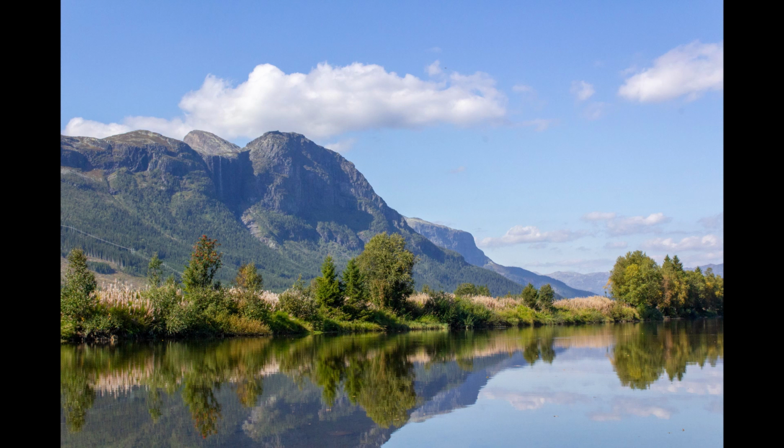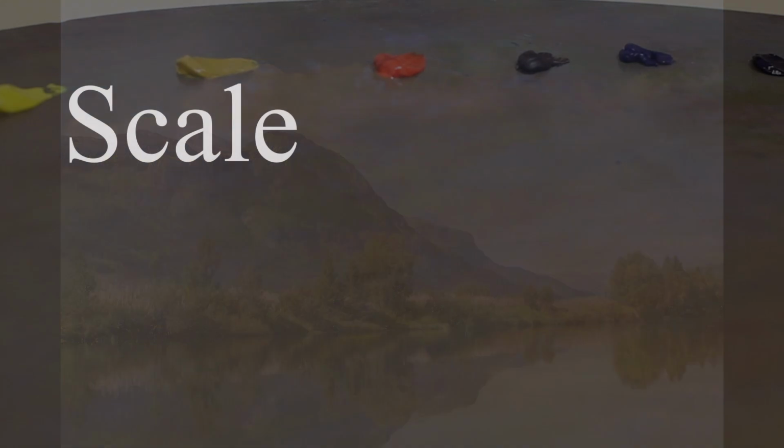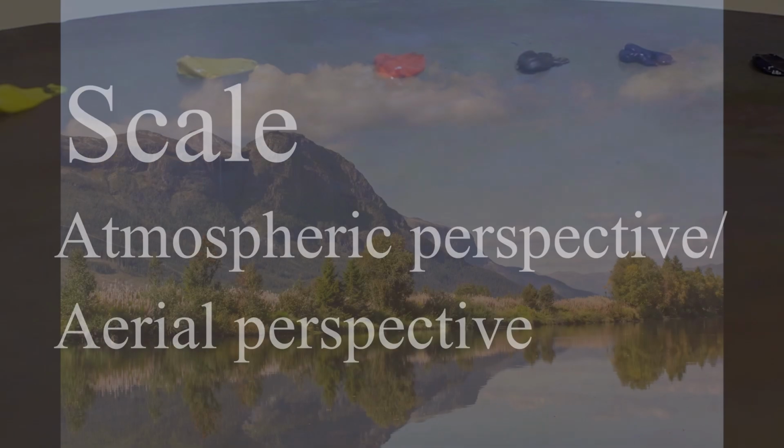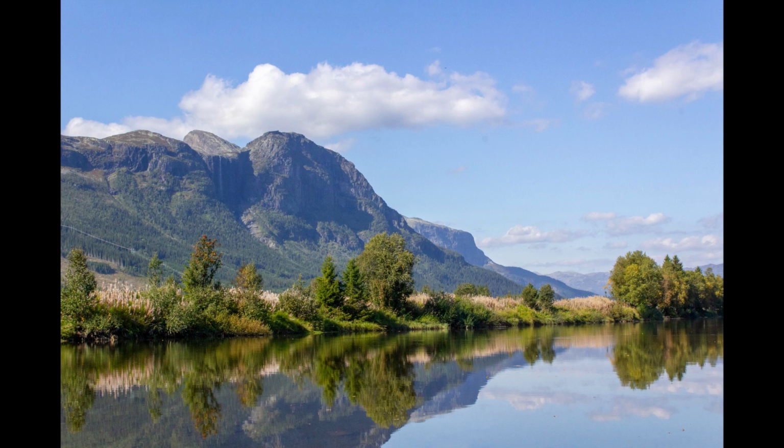And the second way perspective works is with color, and this is known as atmospheric perspective or aerial perspective. The way this works is the further away something is, the paler and less saturated the colors are, and also the colors of all distant objects tend towards blue. Which is why the mountains in this picture have a bluish cast to them, while the foreground objects have very vibrant colours.